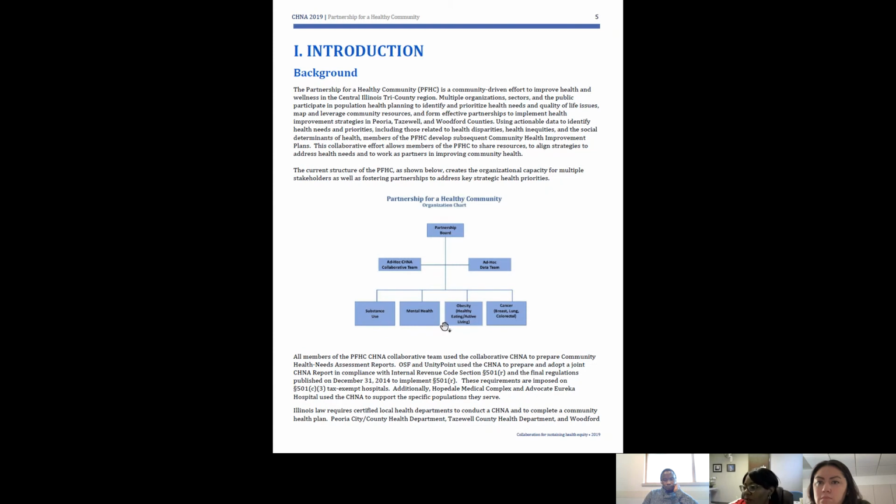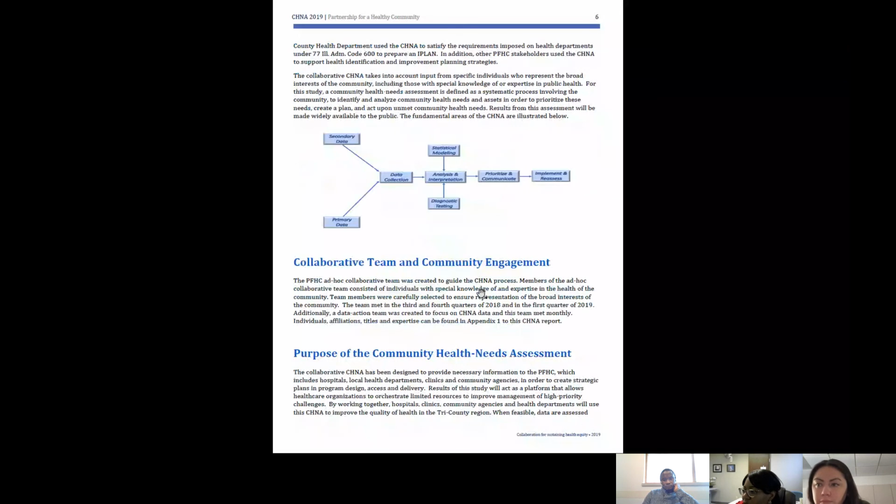So these are all action committees that you see here, okay? And these are more of like our community committees. So if there's a church that has a ministry for substance use counseling or education, they can serve on this committee with the health system. So these are our community action committees. So that's how we're formed, and it helps us to strategically prioritize our health priorities, right, and have a consensus and a shared goal for our community.